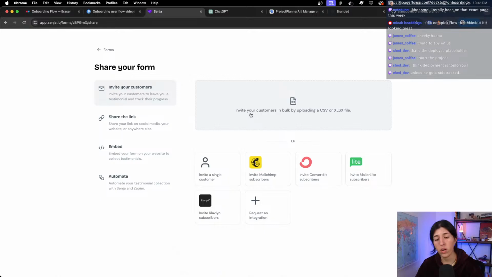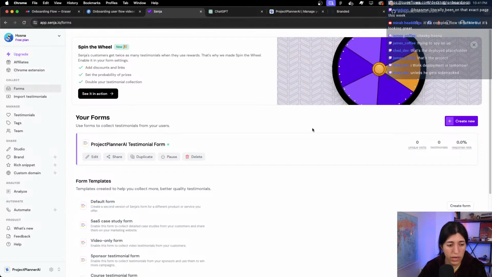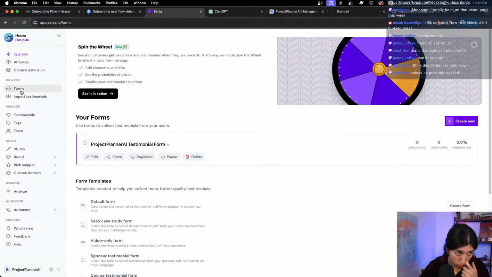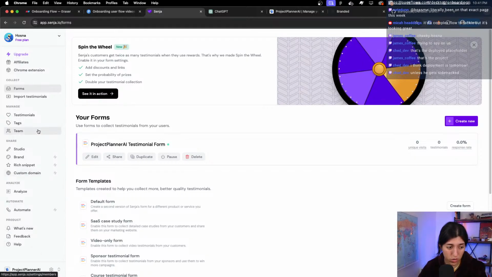So their onboarding flow is so detailed. They just want you to create a testimonial right off the bat, you know? Which is a smart idea. So let's go to forms. Let's see there. So now we're in the actual platform and they directed me to the forms. Now they have more tabs than we do, right?